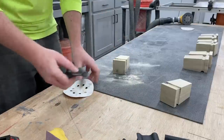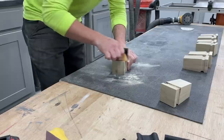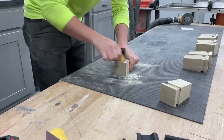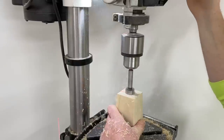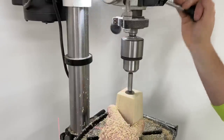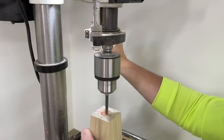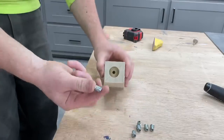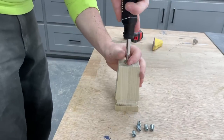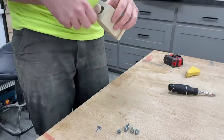If you don't have any of these profile sanding blocks you can get off Amazon, I highly recommend them — it makes sanding all these different profiles a lot easier. The last detail on the legs was some leveling feet: first using a Forstner bit to make the recess for the feet and then a regular drill bit for the threaded inserts. This style of insert just threads right in and then the leveling feet can thread into that, which I waited to add until the end of the project.